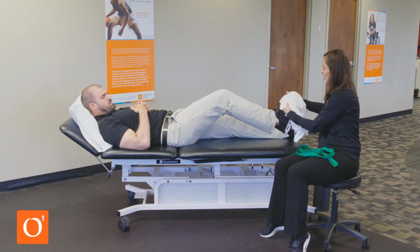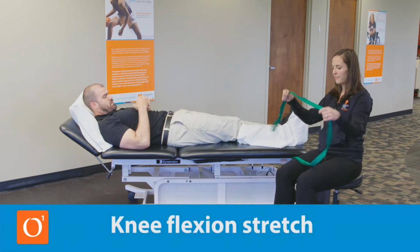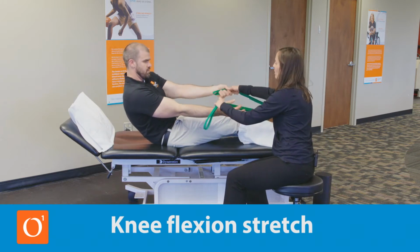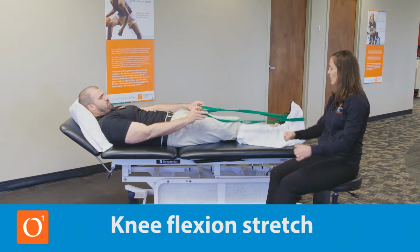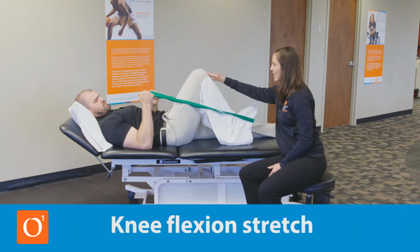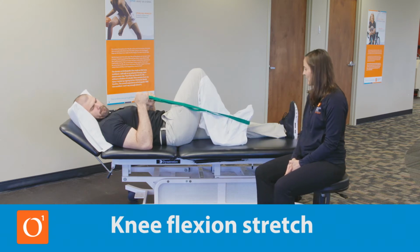And it can be helpful to put a pillowcase over the foot to help the foot slide more freely. And using a sheet or a belt or a scarf, you'll assist with your hands in sliding your heel up towards your rear end until a stretch is felt in the front of the knee. Hold for 10 seconds and slide back down.